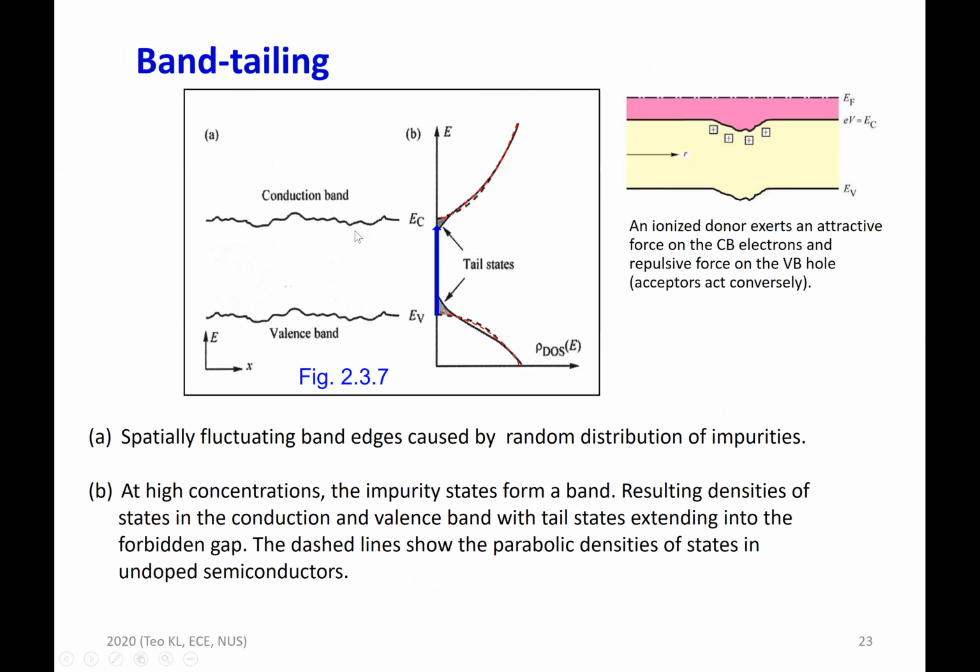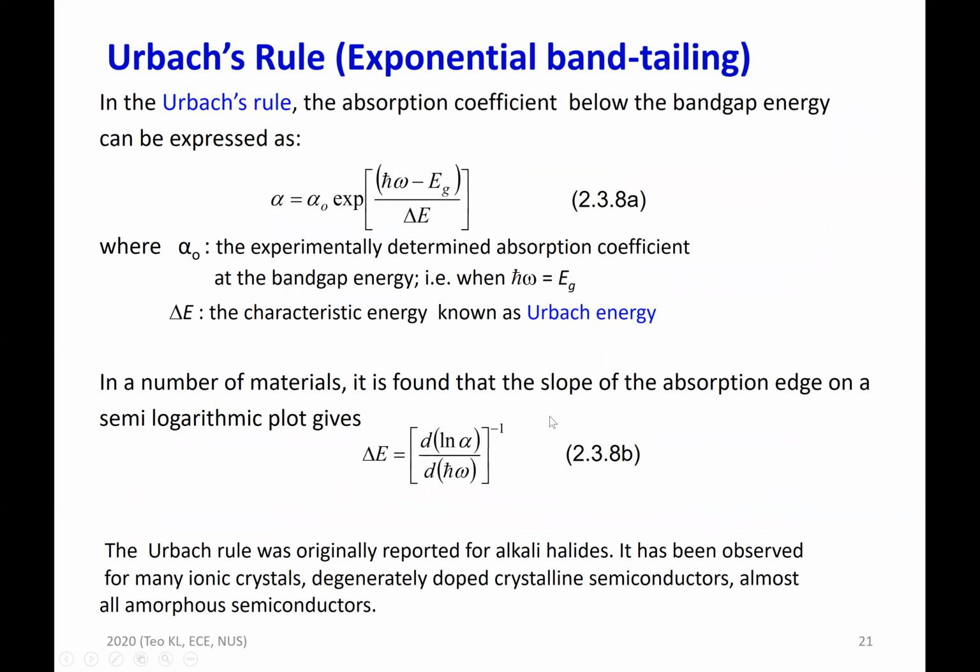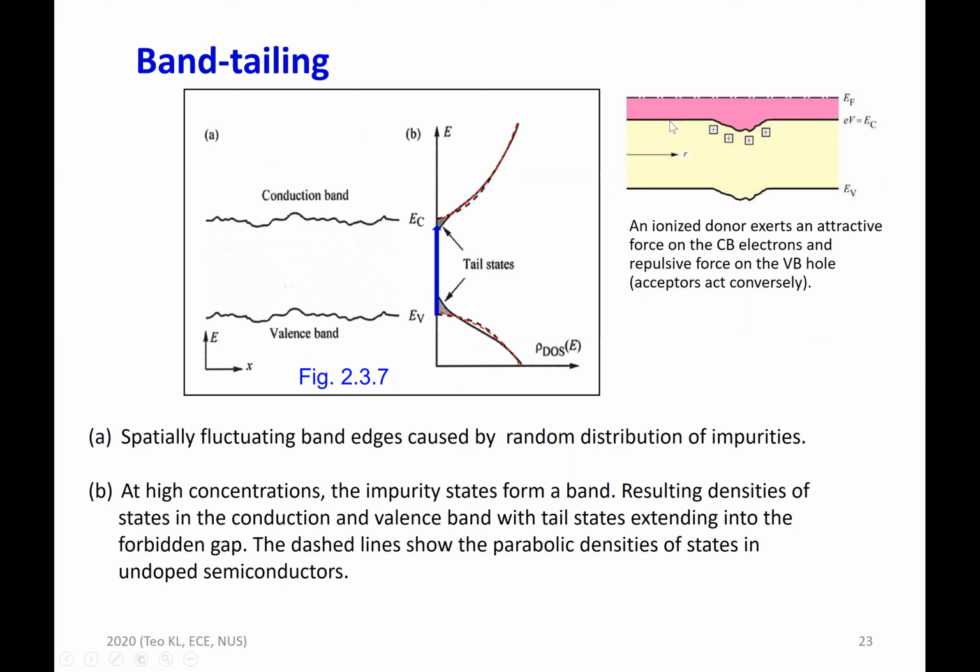So let us talk more about the band tailing effect. Imagine that you have a semiconductor that is heavily doped, a degenerately doped crystalline semiconductor. This is your conduction band; usually you draw two straight lines, conduction band and valence band. The Fermi level will be inside the conduction band, let's say you dope heavily N-type. Because you are doping so heavily, you have ionized donors near the band edge, and above it is full of electrons, randomly distributed. The ionized donor has a Coulomb attraction on the conduction electrons, so you tend to have a dip.